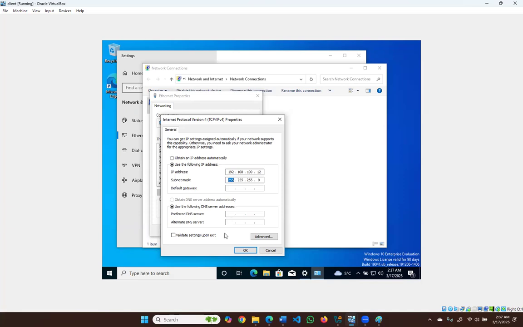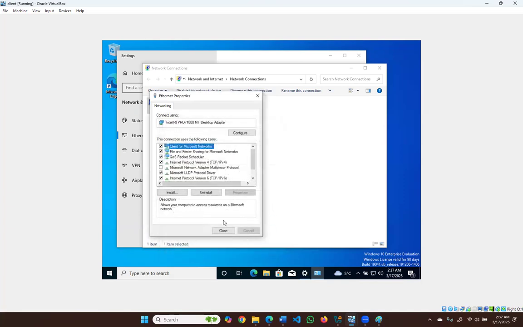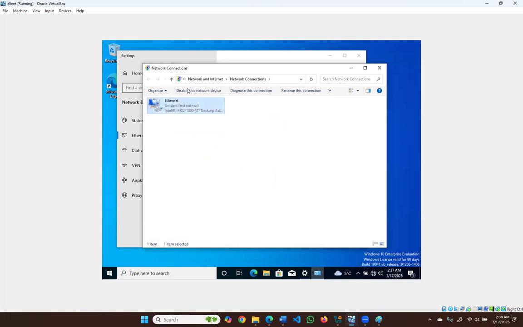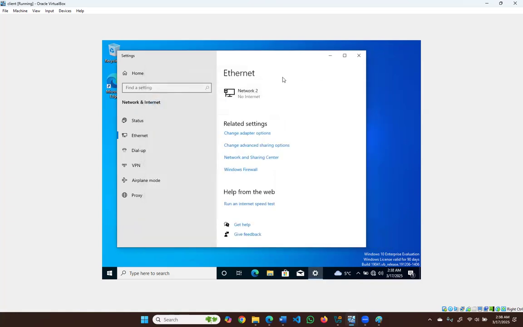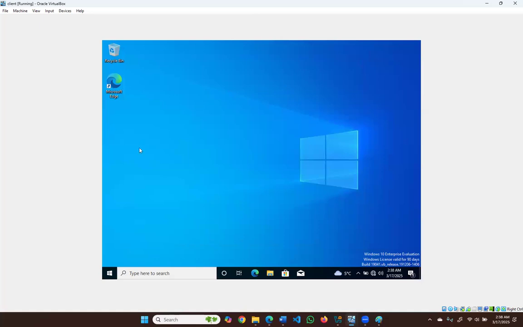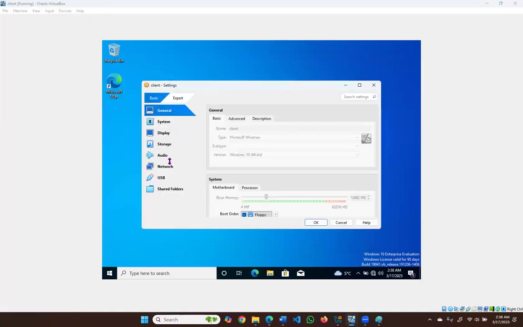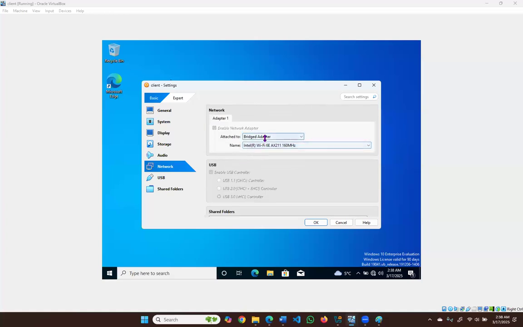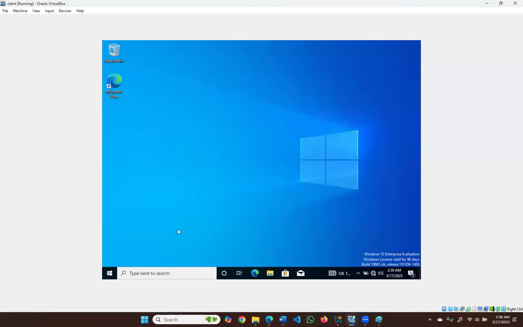And then that is done. I don't really need anything else. All right, so we know from experience that we're not ready. So we go to machine settings, network, and then we change from that to, oh, okay, somehow we already did this earlier. Okay, that's fine. All right, so we've completed those two.